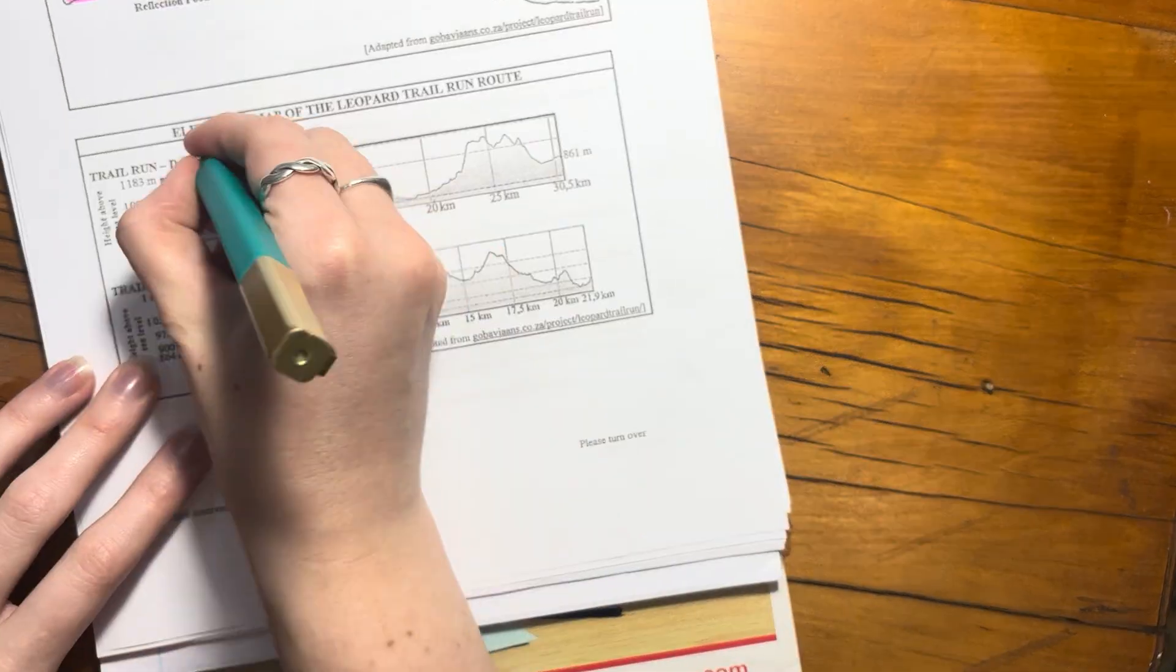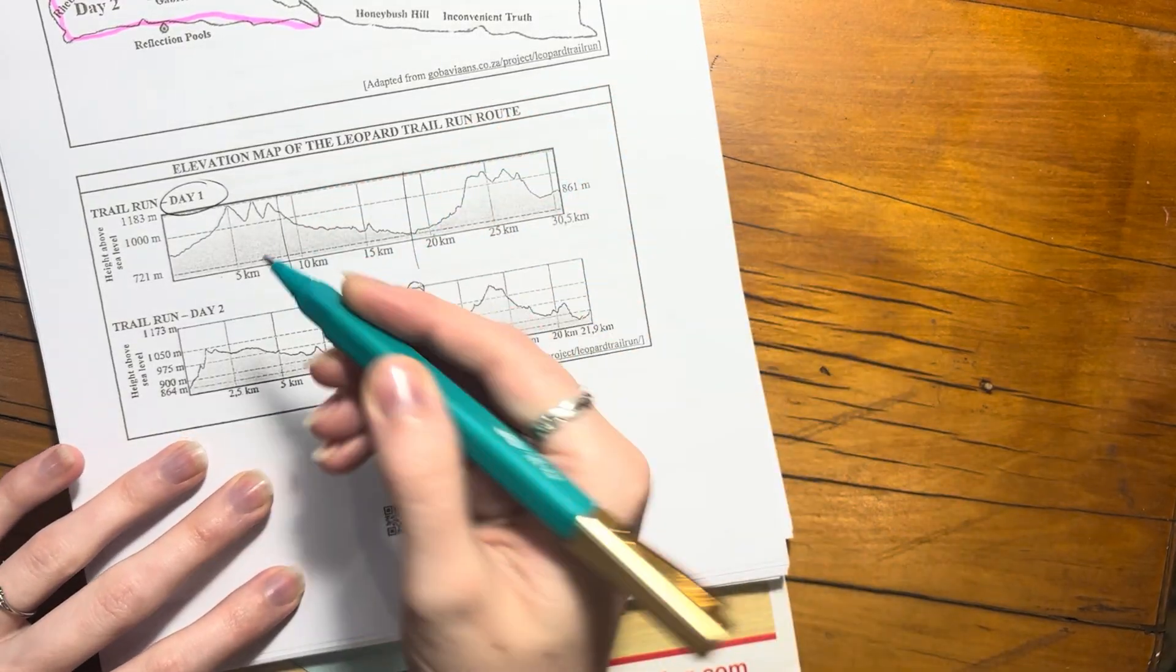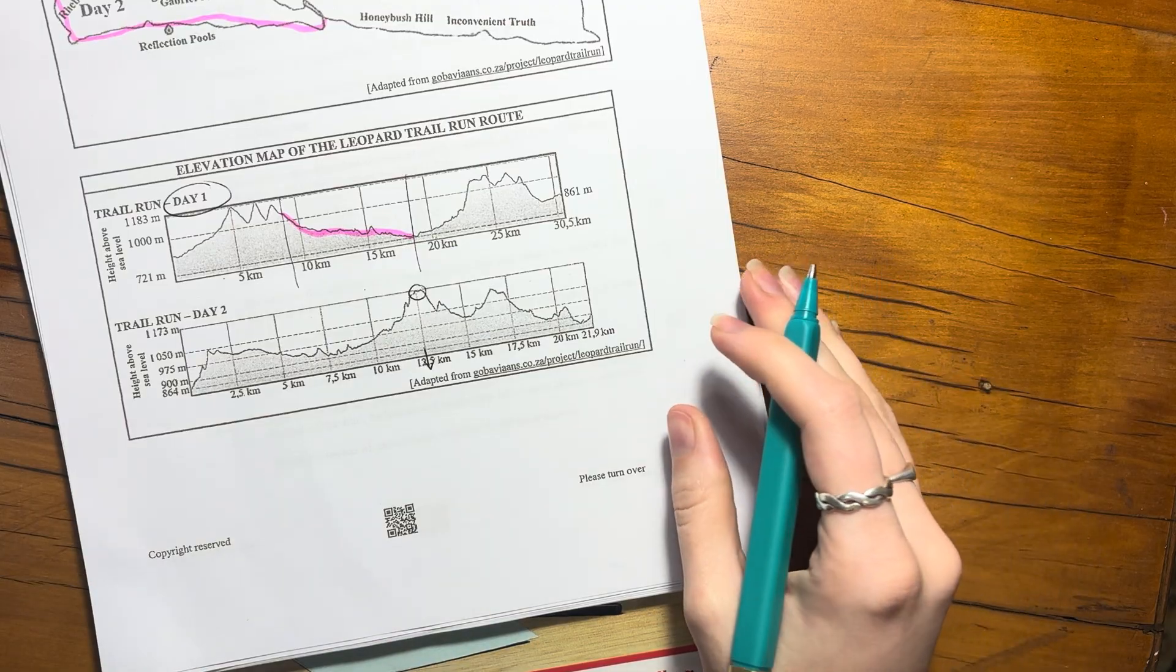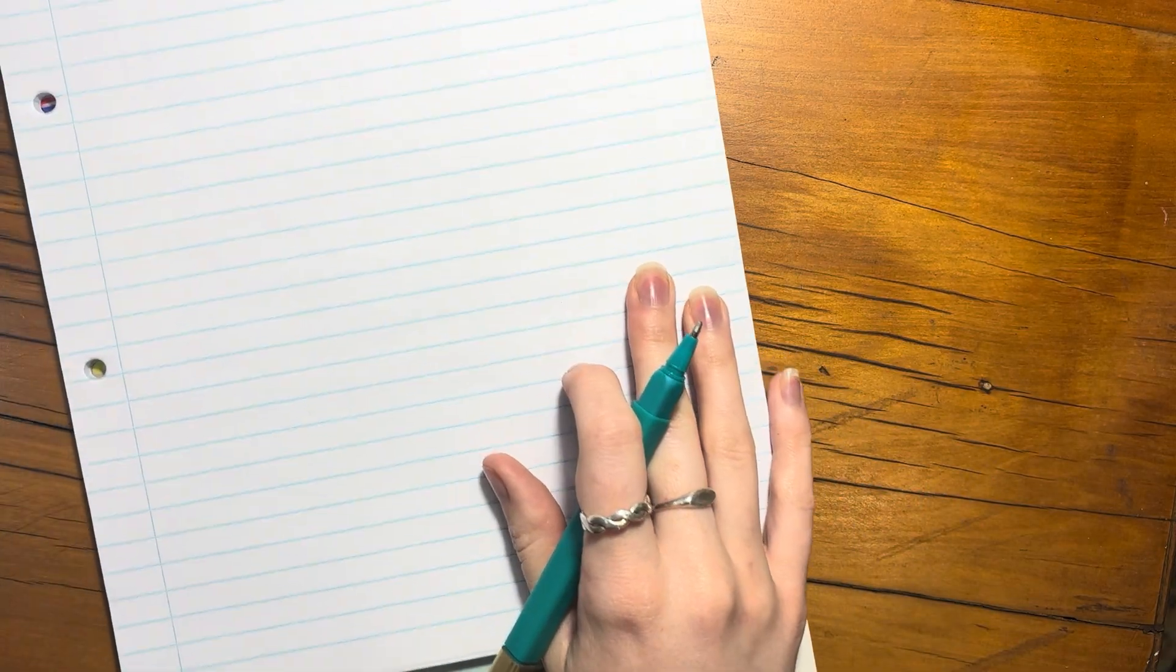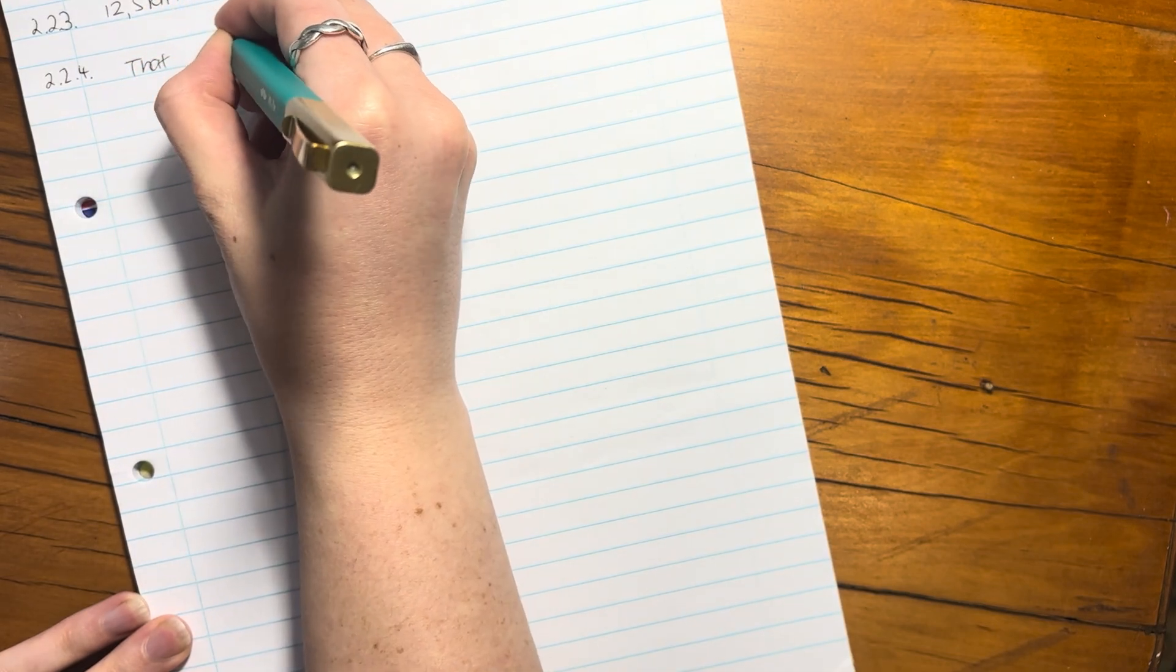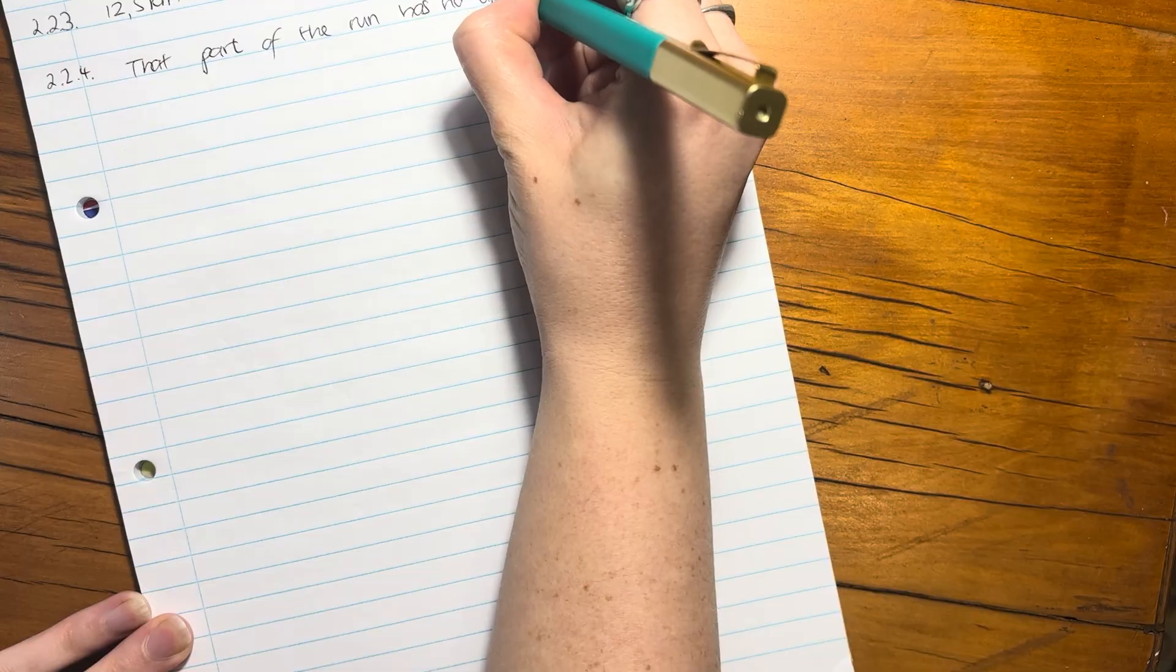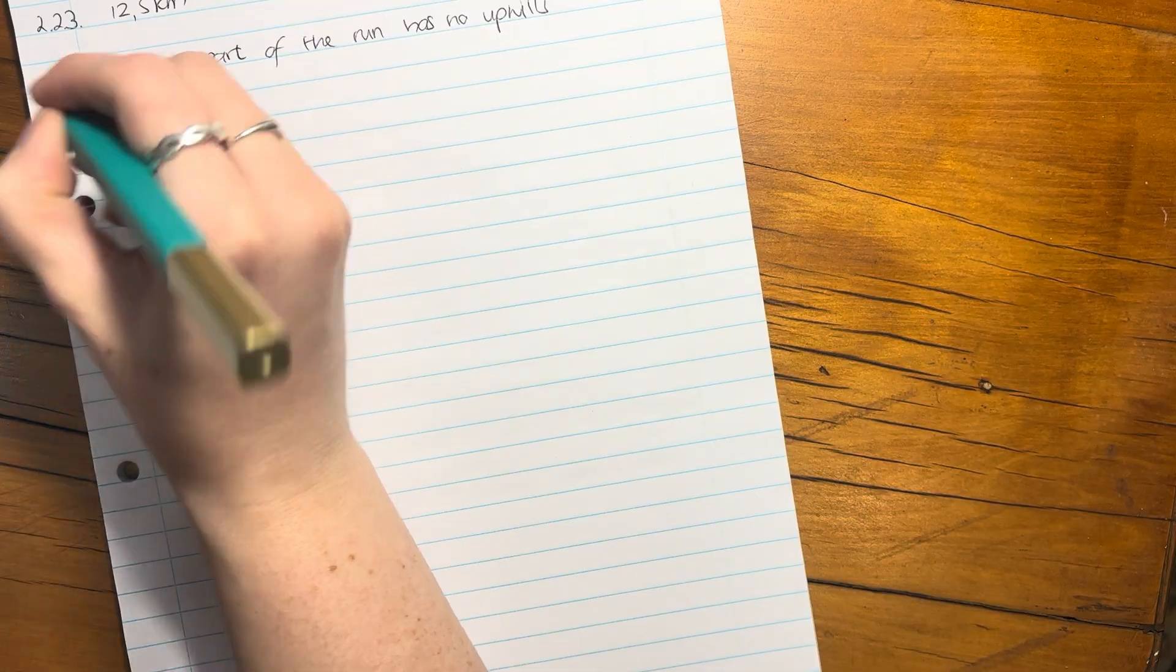2.2.4 is John's best average speed in kilometers per hour for the run, which is from the 8 kilometer mark up to the 18 kilometer mark on day one. Use the elevation map to explain why this is the case. Here's day one, we're looking over here. It said 8 kilometers to 18, so here's 8 and there's 18. Well, it's fabulous to run those sort of stretches because look, downhill. When you run downhill you're more likely to be going faster because gravity is with you. All you need to say is that part of the run has no uphills, or you can say it's completely downhill.